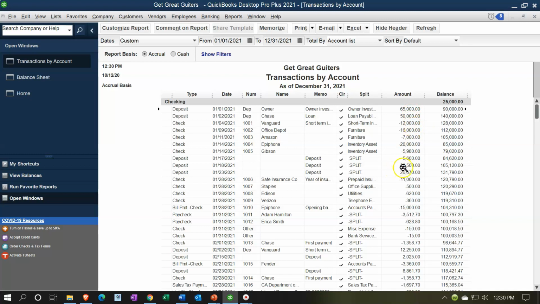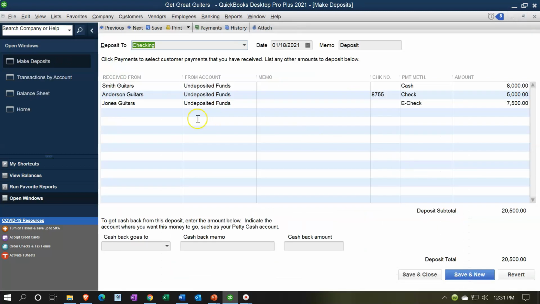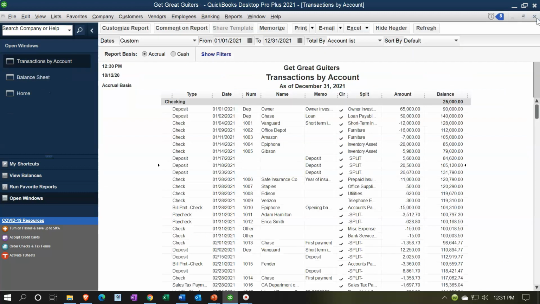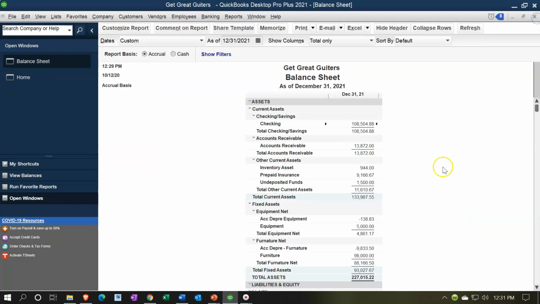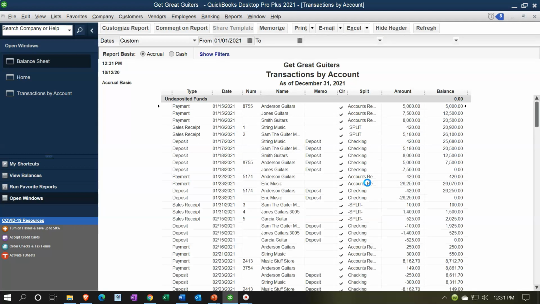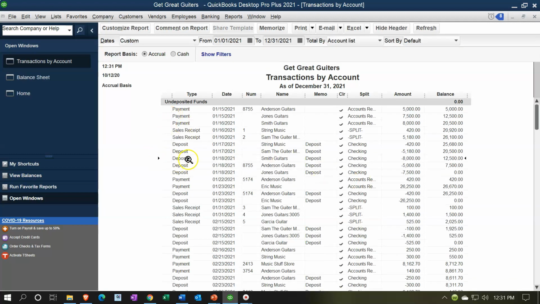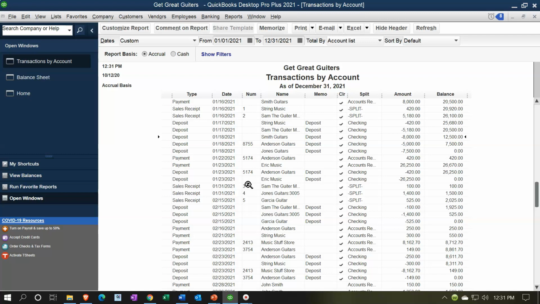So if I go into this deposit down here, we see undeposited funds, which is typically the other side of the system for most of the deposits we have, because most of the deposits we're going to get after having started the company will hopefully be from the customers and therefore go through undeposited funds. So closing these two back out, the other side then will be from undeposited funds most of the time. And this will be the other side of the deposits, because this will be decreasing the undeposited funds.